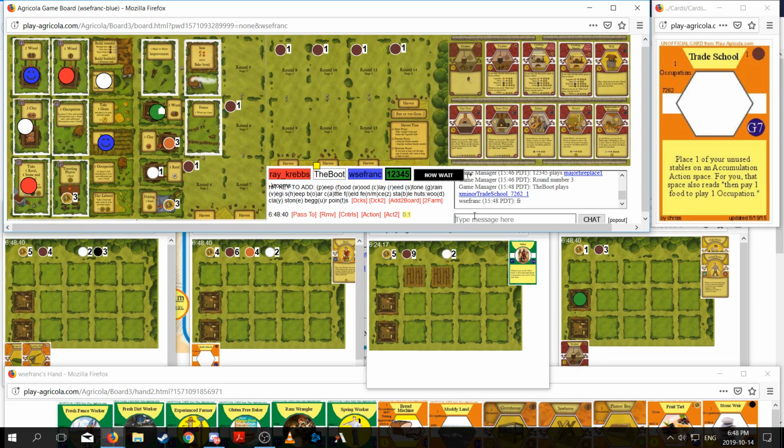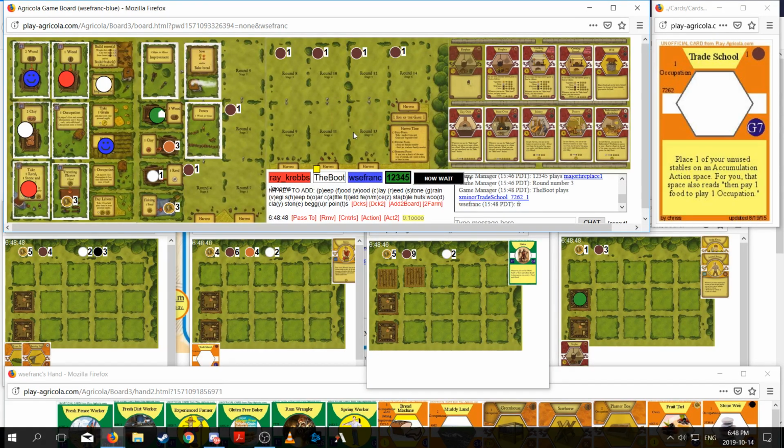And I will absolutely plow a field here, not there, over here, because I want to be able to build a room with my first action next round. So if the boot doesn't, then I will happily build the first room. Build a room into Experienced Farmer, I think, is the play. Or no, not Experienced Farmer, Fresh Dirt Worker.